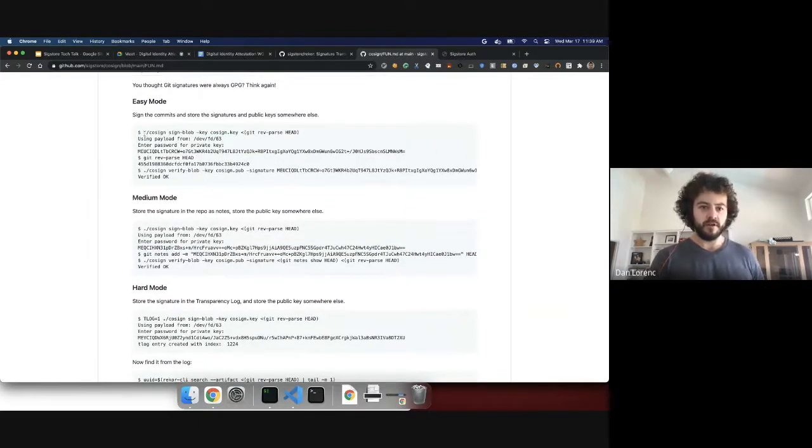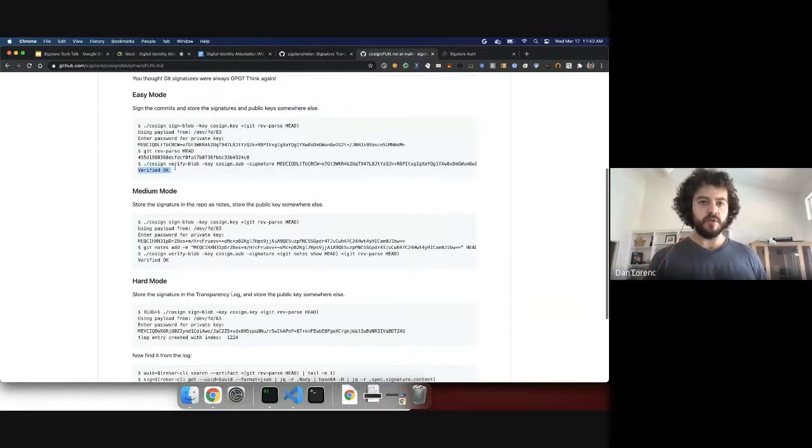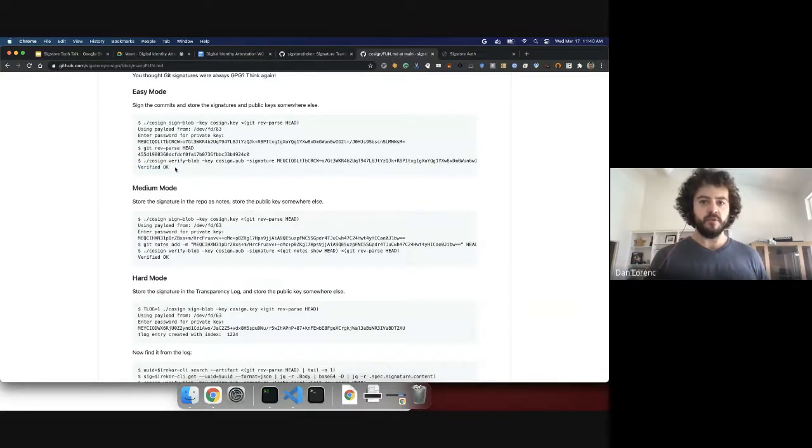So this first one here is cosign to sign a blob, except instead of a blob, we're just going to sign the text of the Git commit itself, that hash, with a key. It shows what that looks like, and we spit out this signature at the end. So if you want to, you can send the signature to someone and they can verify that you signed the hash of the Git commit SHA. You can check it here like this, and it verifies, okay. This still leaves you on your own for communicating the public key and signature to people because we're not storing it in the Git repo.